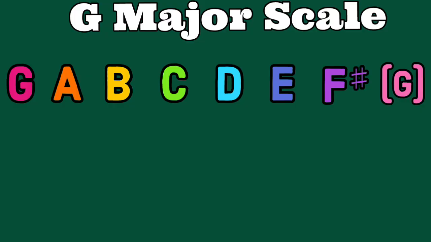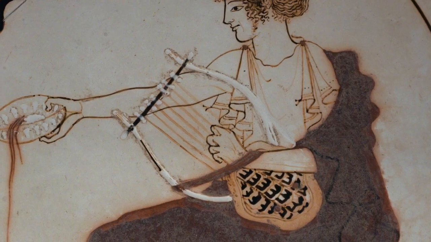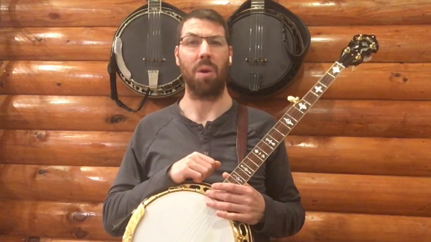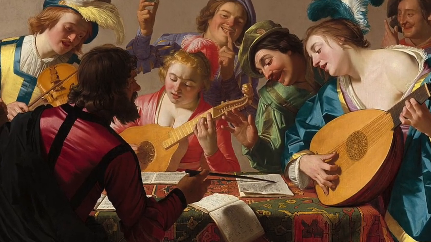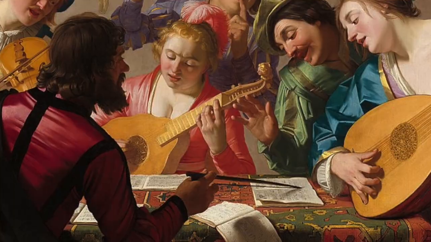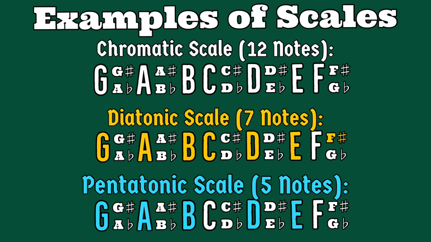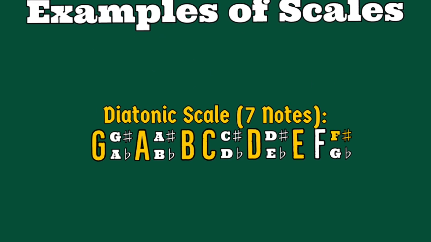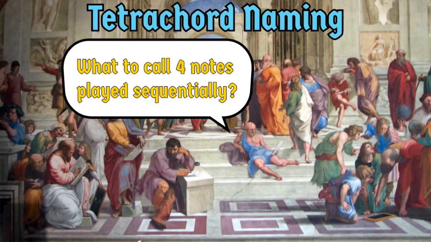The G major scale has been around a long time. The ancient Greeks first developed the major scale's tonal structure sometime in the Middle Ages. Major scales didn't rise to prominence until the Baroque period in music history, though, sometime around 1600 to 1750. There are many kinds of scales in music, such as the chromatic, diatonic, and pentatonic scales. The G major scale is a 7-note diatonic scale. Because it has 7 notes, it can also be called a heptatonic scale, though not all heptatonic scales are diatonic in nature.